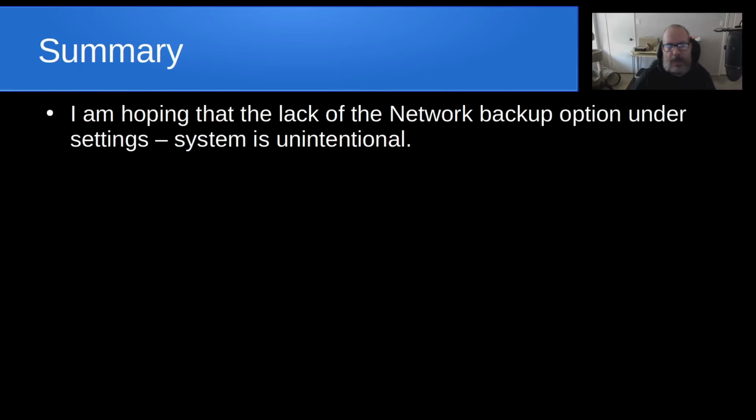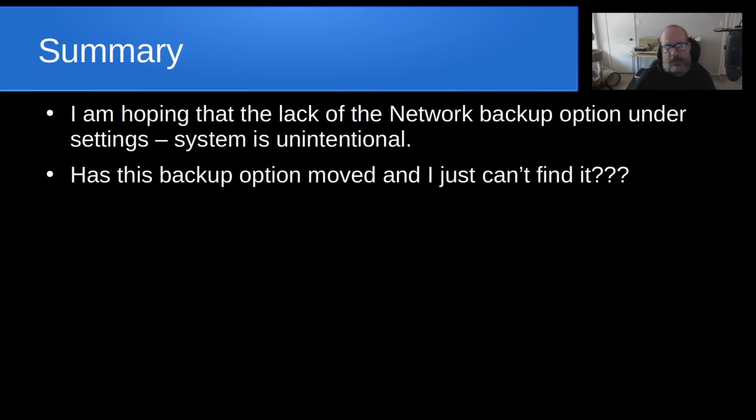In summary, I'm hoping that the lack of the network backup option under Settings and System is unintentional on behalf of Ubiquiti. Has this backup option moved and I just can't find it? Again, if any of you are aware of some information regarding this subject, please feel free to share.